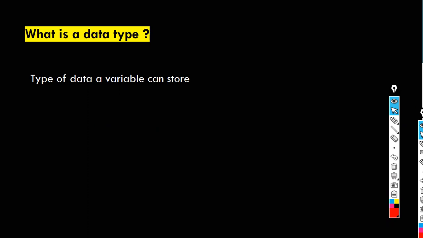For example, I have a variable called quantity. What value can I store in a quantity variable? Numeric or text? Quantity is a numeric data type. This is my variable name. Is this a numeric, text, or date data type? No, it is not text. It is not a date. Quantity is supposed to have the numeric data type. Is it a whole number or a decimal number? It is a whole number. It is an integer data type.